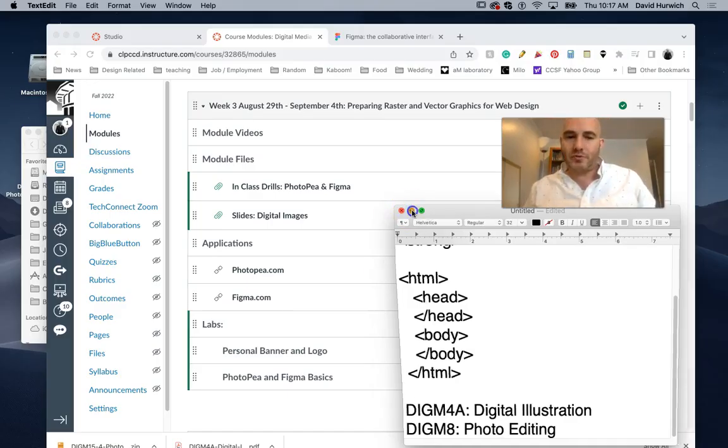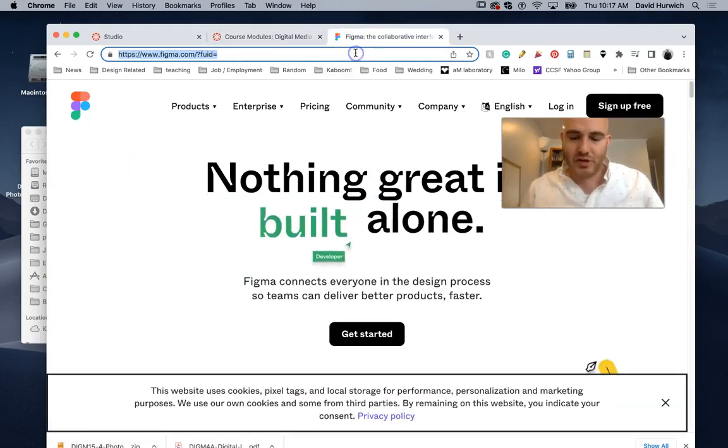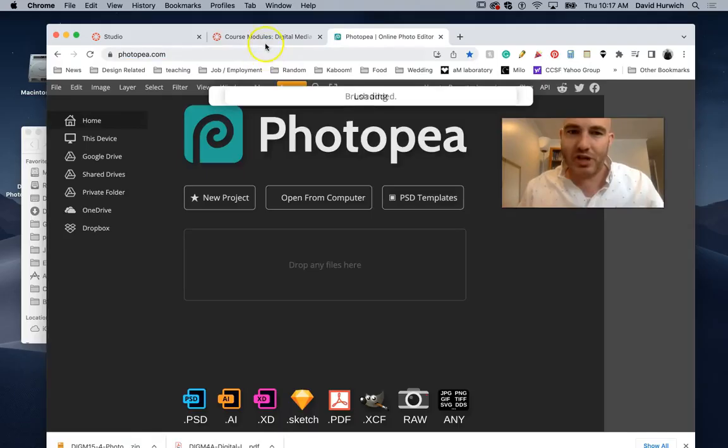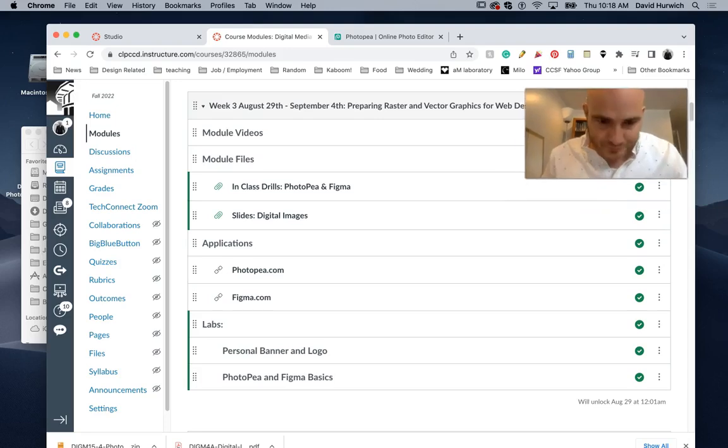Now, in this class, we're going to cover the basics of photo editing and vector graphics. We're not going to use Adobe Photoshop or Adobe Illustrator, mostly because those are paid programs. If you have access to them, you're more than welcome to use them in this course. I just don't try to for these online classes where people don't necessarily have access to the lab, I try to use free software. And Adobe software is not defaultly free. So that's why I'm not using them. You're welcome to use them if you want to. That's perfectly fine. But that's the reason why I'm not going to use them for this course.